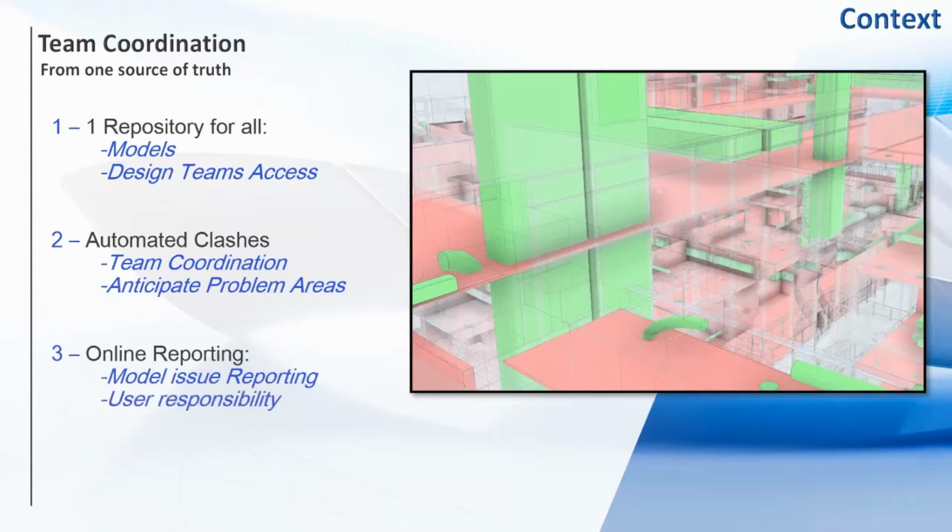We are also assigning user responsibility now to a clash. So instead of having one guy coordinate clashes upon clashes, we are now letting that become a team project, not an individual project. As soon as the team can coordinate, the team can claim responsibility on specific elements. And of course, with everything in BIM 360, there is history tracking behind it. Who did what? Who went where? Who viewed this? Who opened that? We have the ability to track that in this particular platform.